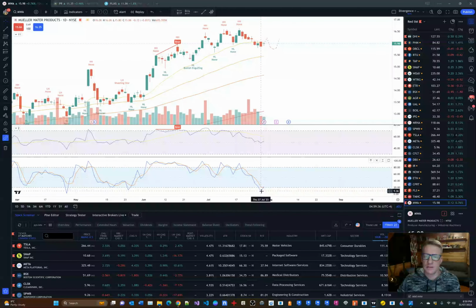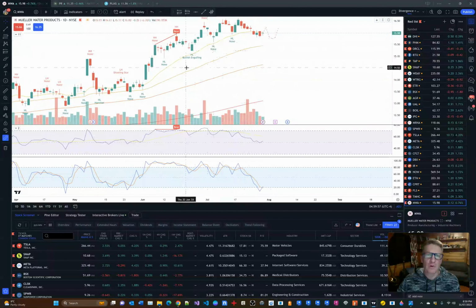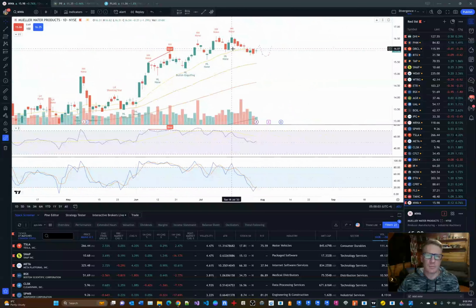The stochastics is here below 20. It means that it's ideal and primed for shooting back up and getting those stock values up again. And we can see that it's been trending here and staying above this 80 line for quite some time before it had this kind of reluctant dip down. So we want to be careful that it is not going to be consolidating. That could easily happen after a big rally and a slow sell-off.